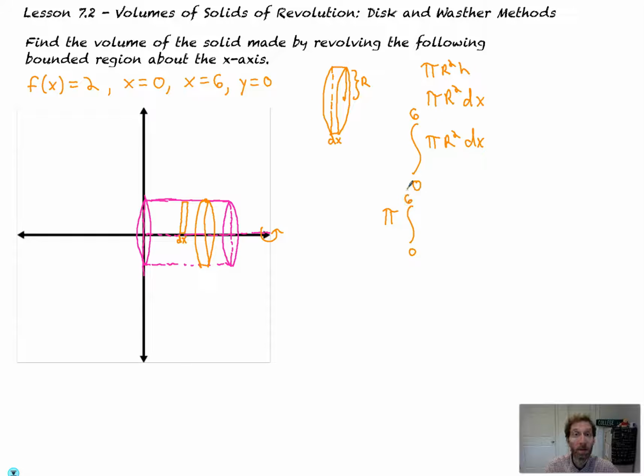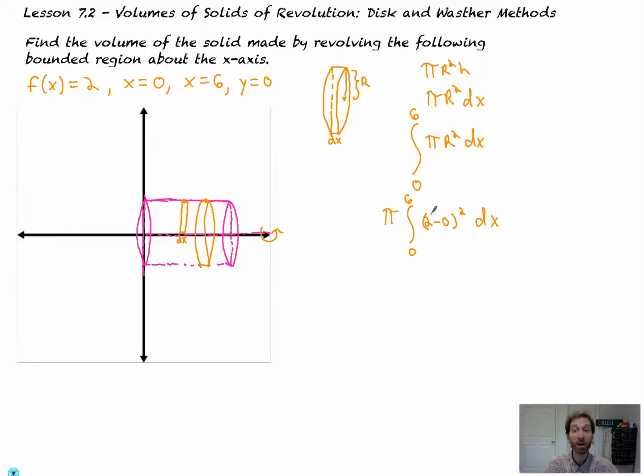Most teachers will teach this by taking pi outside. We'll integrate it from the left bound to the right bound. R in this case is the distance from here to here, the distance from the outer edge to the center. That's a radius, right? It's the distance from the outer edge of a circle to the center. And so that's going to be this minus that, which is 2 minus 0. So that'll be 2 minus 0 squared. I'm going to write it as 2 minus 0 dx.